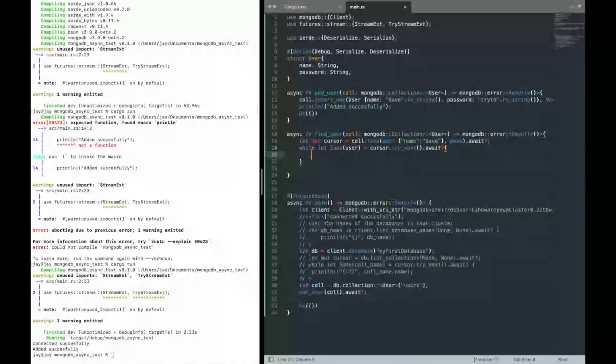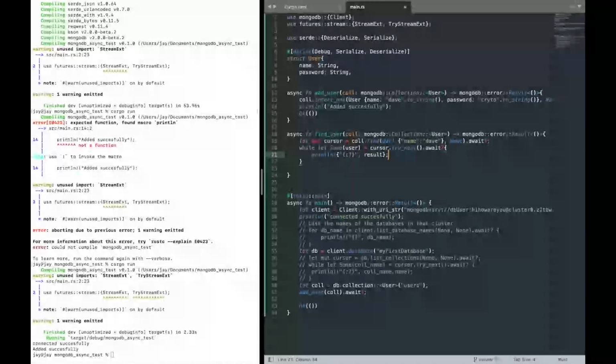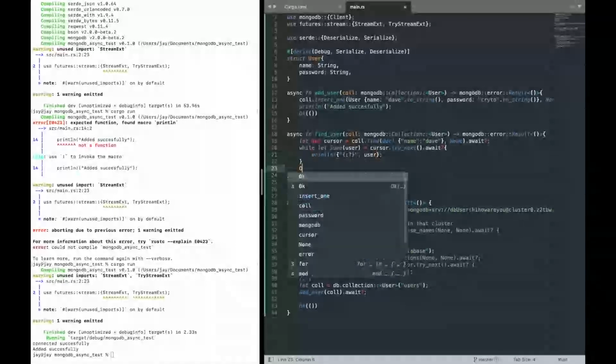So while there's some user in the cursor, keep iterating and keep fetching the user, and when it fetches the user, we're gonna go ahead and print it, the user, and then once we're done, we should just return.